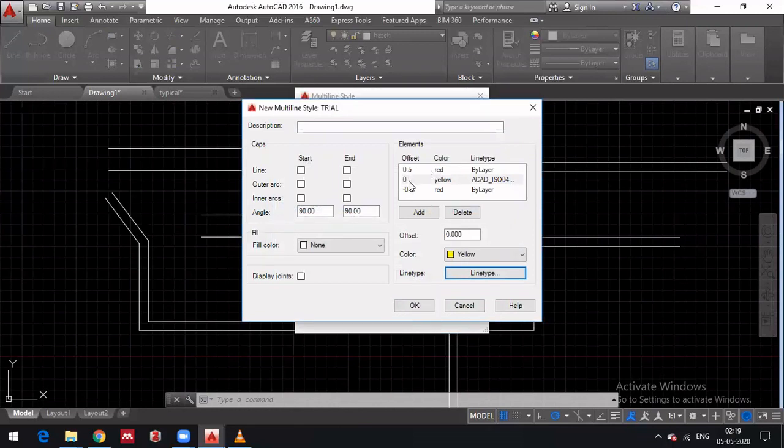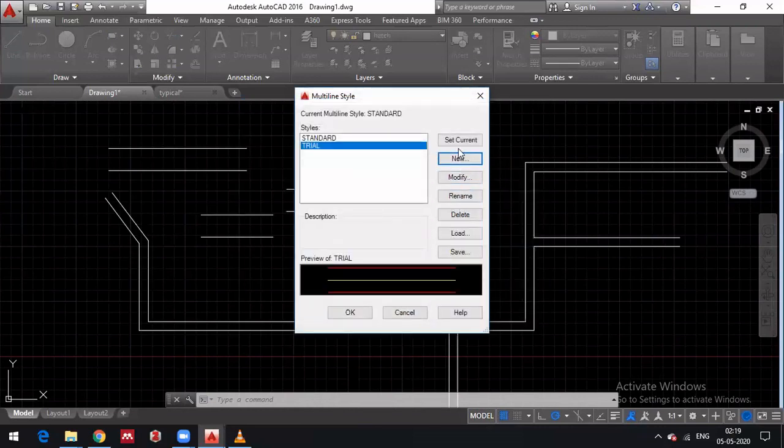See the difference, the offset is equal in the parallel lines. If there are 2 lines, the offsets are 0.5 and minus 0.5. If there are 3 lines, we have 0.5, 0 and minus 0.5. So they are equidistant to each other, right? We say okay, then set current and okay.